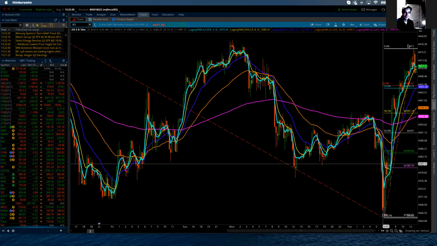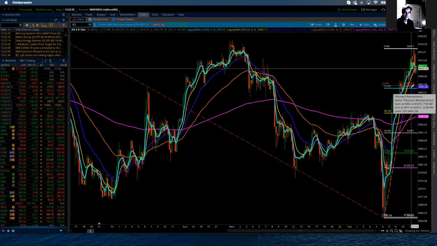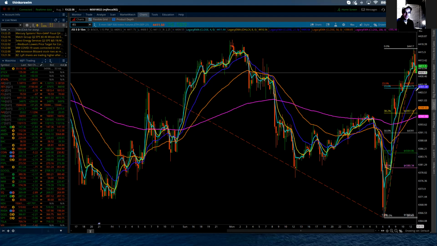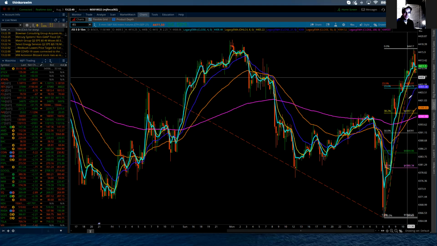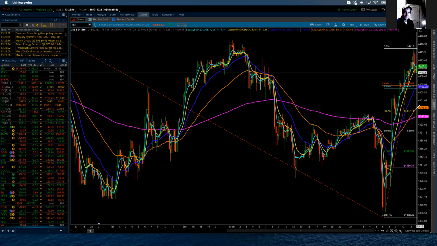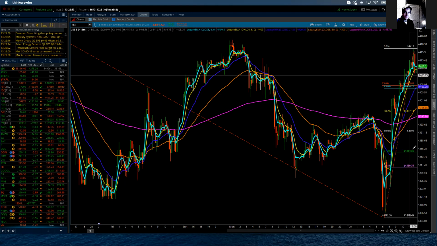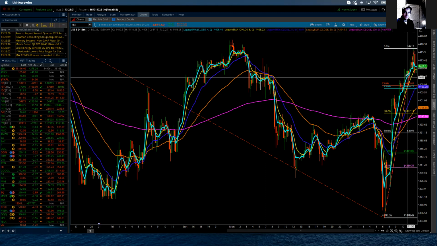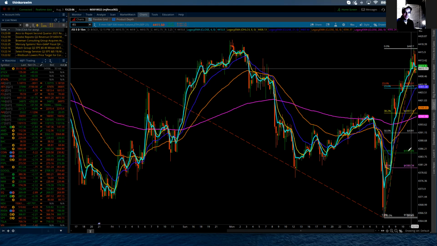As you can see, even a minimal pullback should bring us back to 4,400, or 5 down to 400. But hold likely the 20. You can see how they start to come into play. If it comes down to the 382, it's coming down to the 50 and the 200. It's a wave two, definitely in the books. In fact, they can come all the way down to 618 and still be involved in a 5-wave advance up. So we can get some disappointments in the market where they really start to rip into this advance.